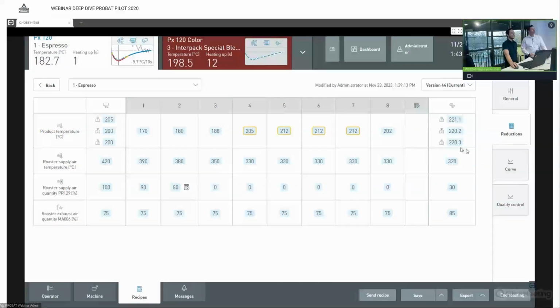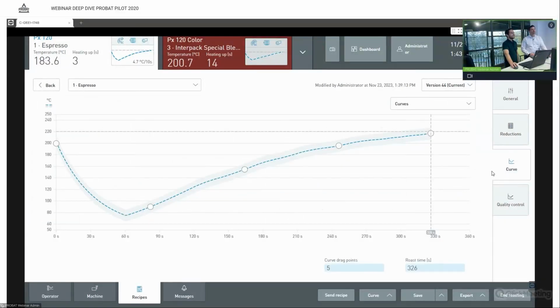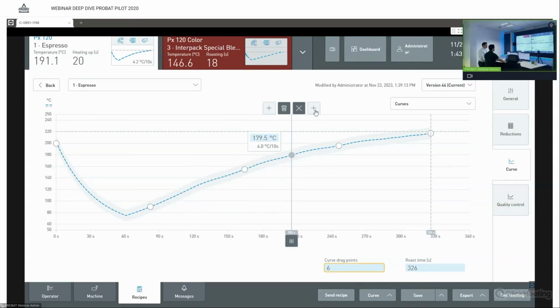Okay. So here you can configure the set point curves, and depending on the roaster type and the reflex package, which is available to your roaster and which you bought, you have the possibility to modify the set point curve here. You can add points here.